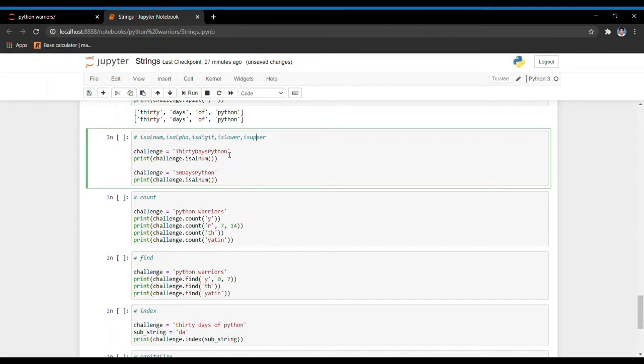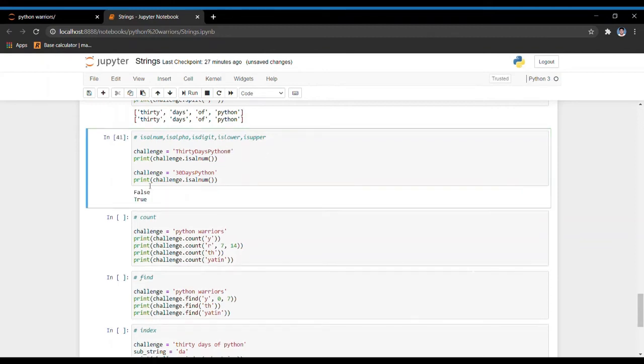If I add special characters also, then it should give me false. Why? Because here there were alphabets and one special character. If I remove this and write 1 2 5, here I have alphabets and numerics, so it should give me true. So isalnum does this work.